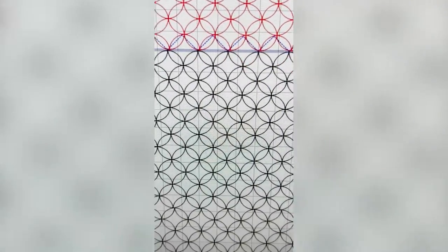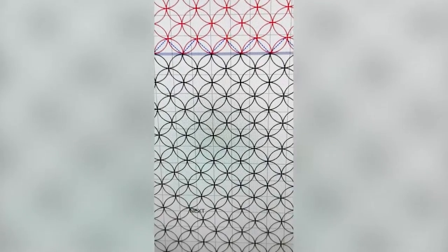So I'm gonna go ahead and stitch this next row, and I'm gonna show y'all why I like to stand with the machine while it's stitching.